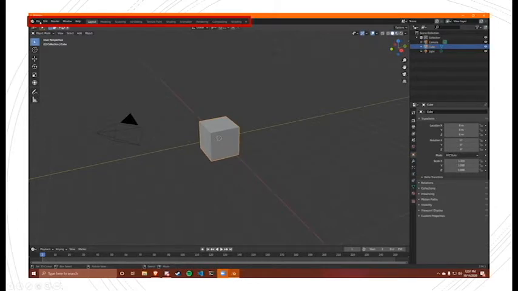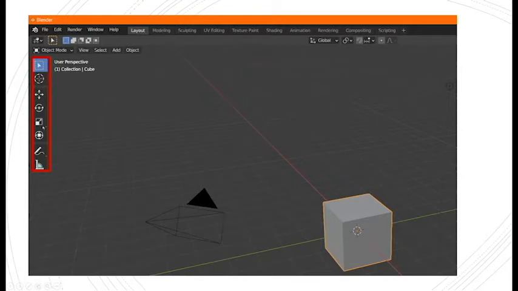Up here you have your classic file, edit, all that stuff. And also these tabs. I don't use these tabs super often, but it's pretty much just preset viewport structures. Like if you've ever used Unity before, you have a bunch of different windows that you can move around and position in your viewport. And these are just preset ways of doing that for specific workflows. Like if you wanted to do sculpting, you would go to the sculpting viewport. Doesn't mean it's impossible to do it in here, but they set it up so it's easier for you.